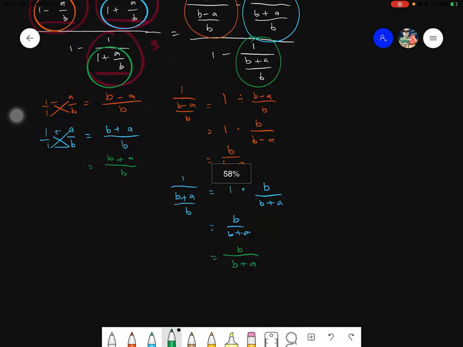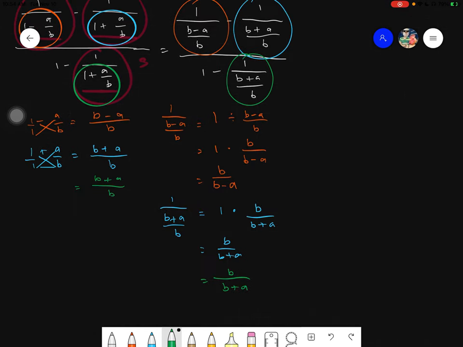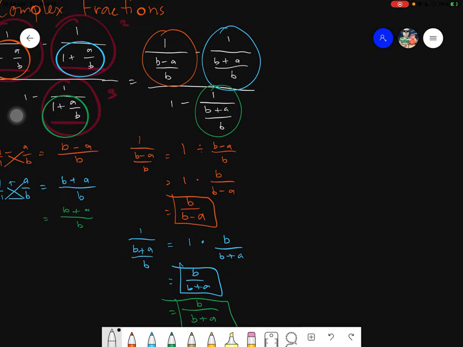So let's zoom out a little bit. So we will place this one on the orange one. We will place this one on the blue one. And then the green one, of course, for the green one. Okay? And then replacing that, it will give you an answer of. So this is wrong, by the way.